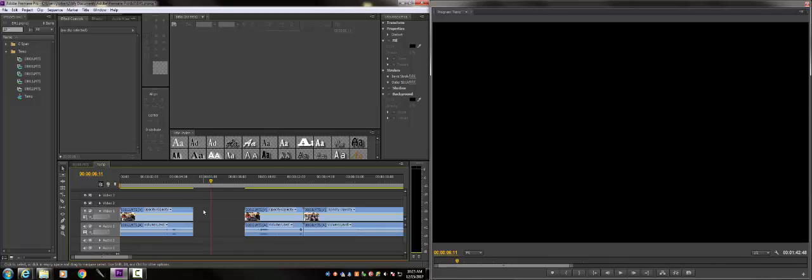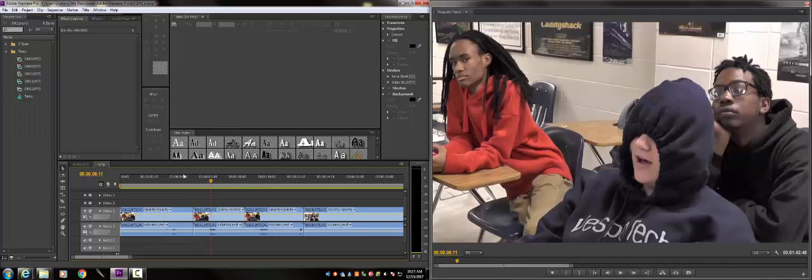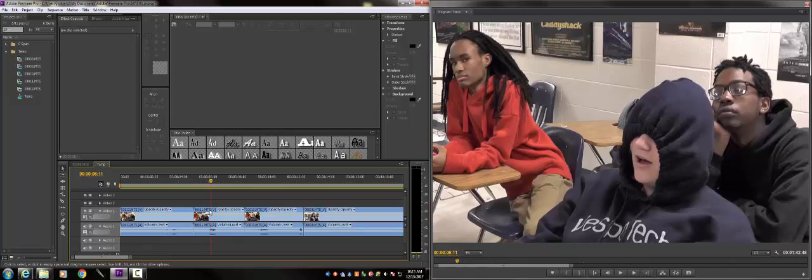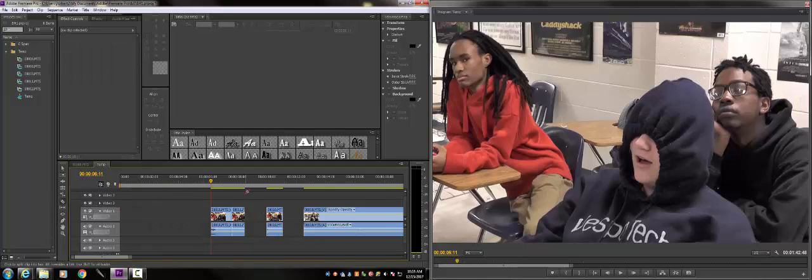Now's a good time to talk about what happens if we accidentally delete something off the sequence but we want it back. There's 2 different ways you can do that. We can go up to Edit and click Undo, and now it's back. Or, once I delete it, I can hold down the Control key on the keyboard and push Z, and now it's back. And you can undo a lot of actions. Let's say that you did about 5 different things on your sequence that you didn't like. You want to roll those back. You hit Control Z about 5 times and everything will be back. So let me mess a few things up here. 1, 2, 3, 4, and 5.